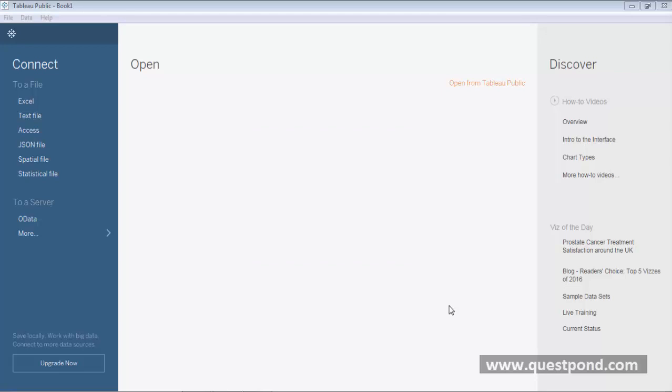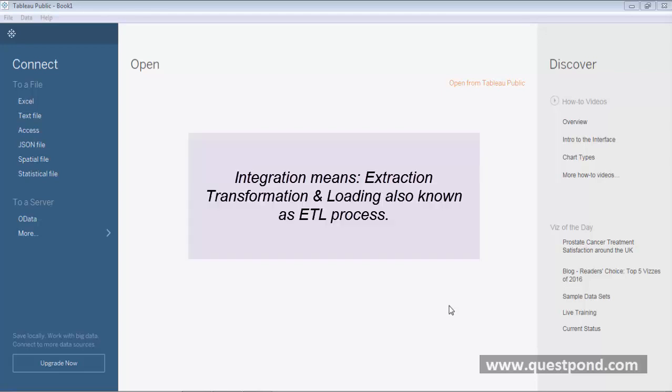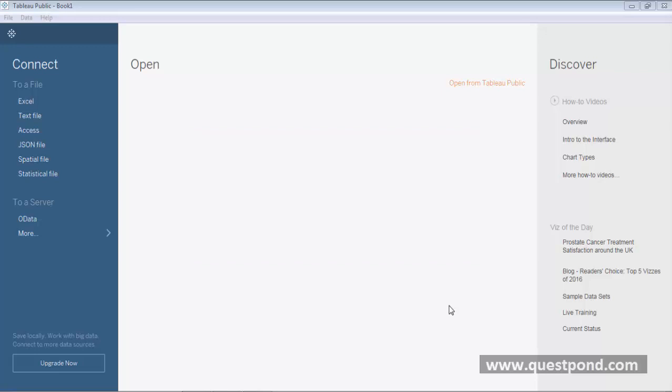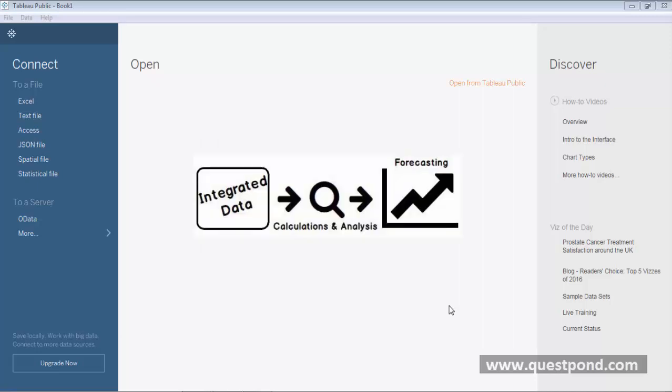Now integration of data means simply converting the raw data to useful data. Our raw data will contain repeated records or negative records or redundant records. So simply removing those records and making our data useful for analysis. And then in analysis of data, we simply apply formulas or do some calculations and then do the forecasting for that data.